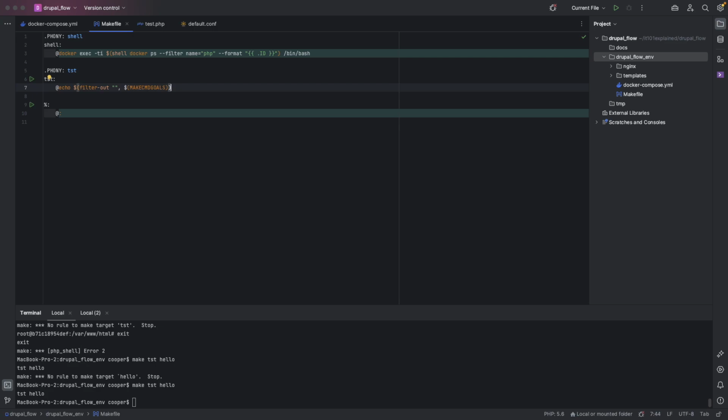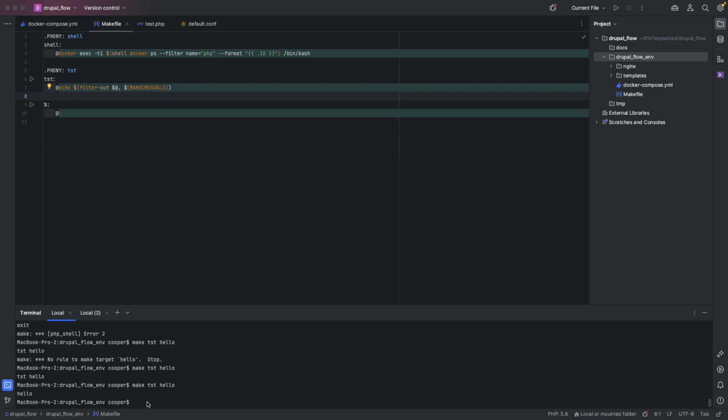Make also has a variable for this specific command name, which is the $@ sign. Let's test it now.